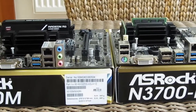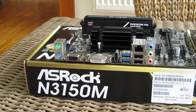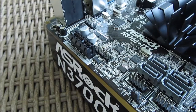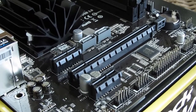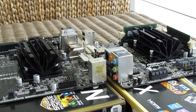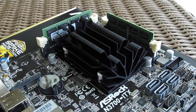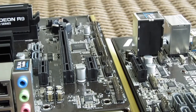Beside the N3700 ITX we also used the N3150M model, which has a slower CPU on it, just to see if we were bottlenecking to a larger or smaller degree — on account of the fact that we only had a PCI Express X1 2.0 slot at our disposal for connecting the graphics card to the motherboard. We are aware that the PCI Express X1 speed was a bottleneck for sure, but we wanted to see how bad it gets and when it kicks in relative to the CPU bottleneck. As we'll see later, the PCIe bandwidth was the least of our problems.